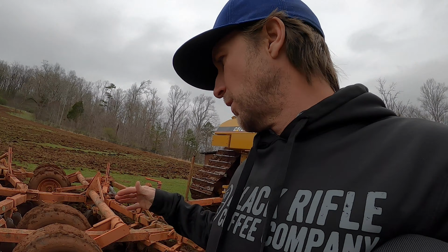And we got some new chicks. Look at these girls. What's up, ladies? We got seven new chicks. They're about 2 weeks old, two more weeks, and they'll be able to be escorted outside into the coop with the rest of the ladies. And hopefully by the start of summer, we'll be getting some more eggs going.